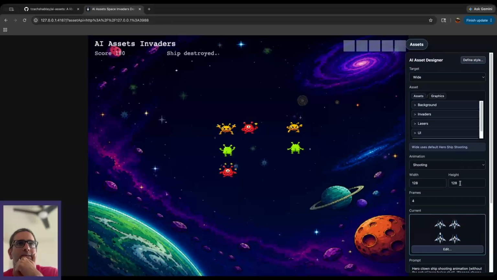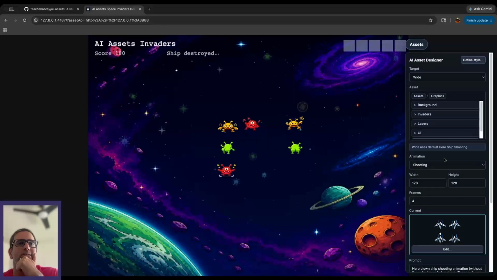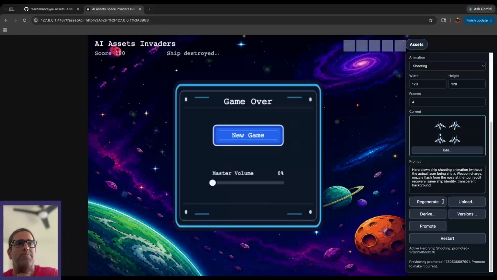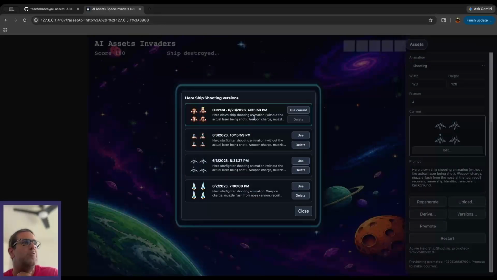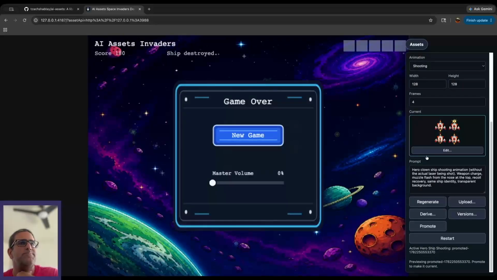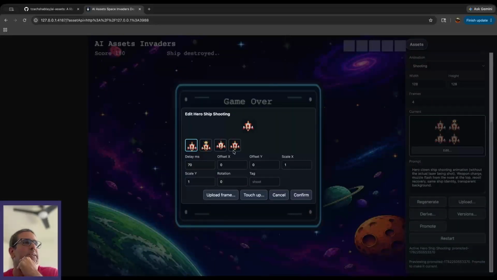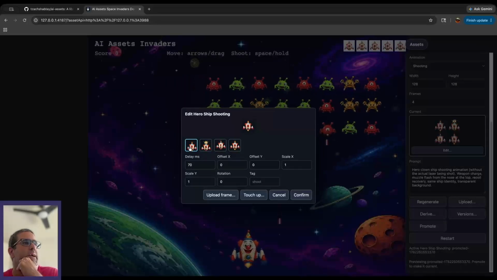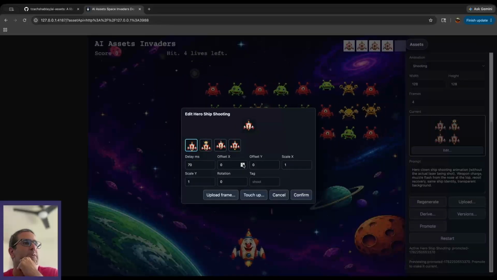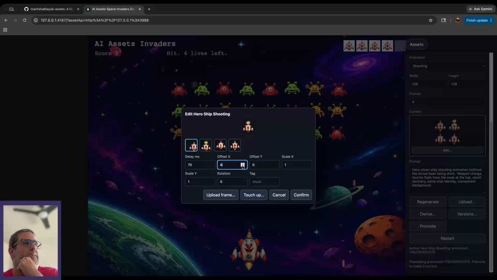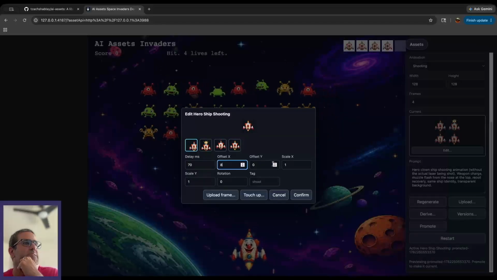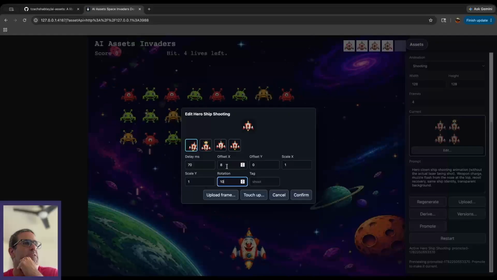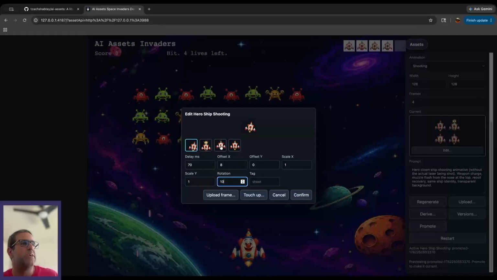Right, and I can also edit an animation. So let me go back to my clown. I can go and edit animation. I have all the frames. I can change the delay. I can move them around if I want. And to play with it, I can change the scale, change the rotation for each frame individually, or I can do everything.